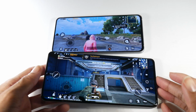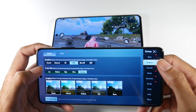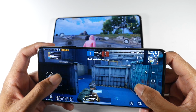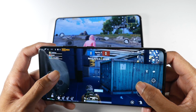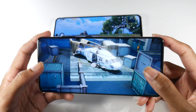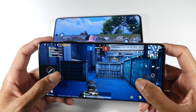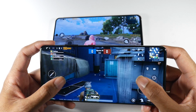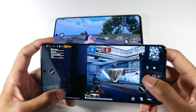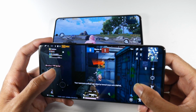Like I was saying earlier, both these phones can play at the exact same settings. They both do HDR Extreme at smooth and can go all the way up to Ultra HD. Very smooth gameplay here. I'm going to do a PUBG drain test on both of these just to see how dramatic the battery drain is going to be, like if I wanted to just straight game on my phones. We do have a not significant battery difference because this is 4500 milliamp versus the 5000. So we might see similar performance on that drain test.